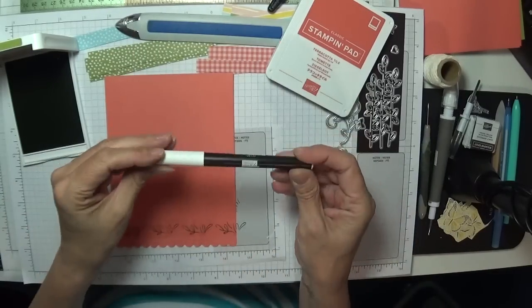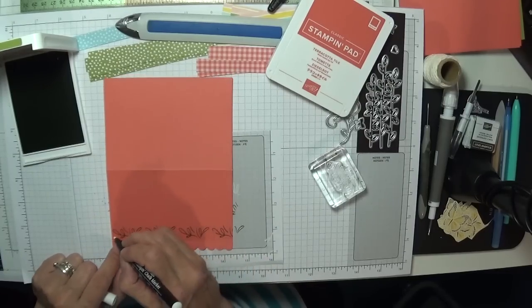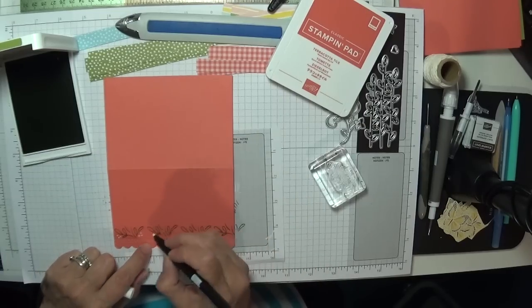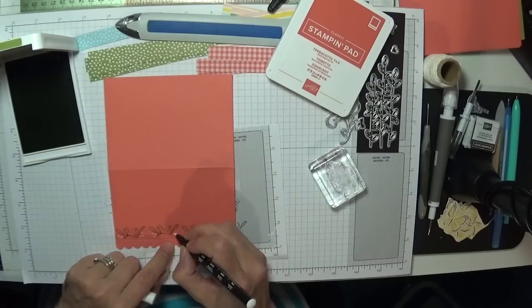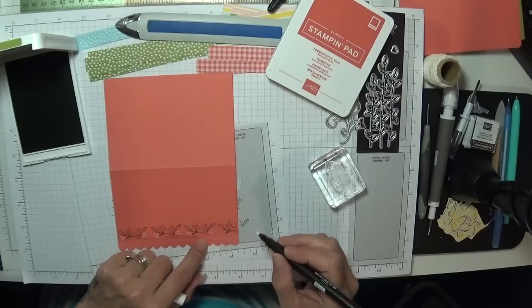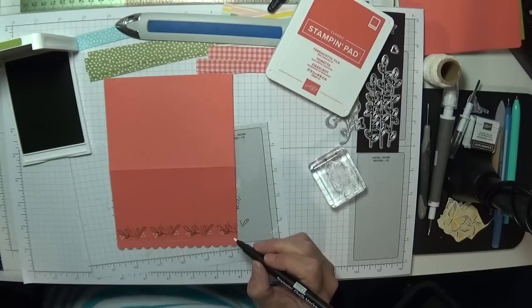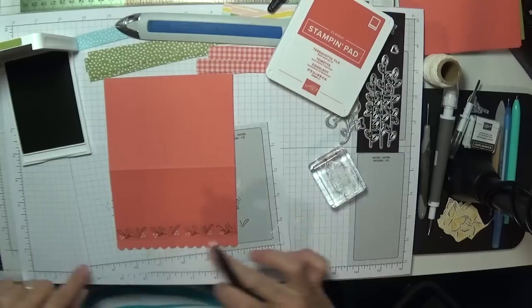So I'm just using the chalk pen that Stampin' Up provide. And I'm just adding 3 little dots on the side. And it dries beautiful. On the other card I left the green on, and it's not too noticeable. I had to keep going over and going over and going over, so it was just easier to do that.